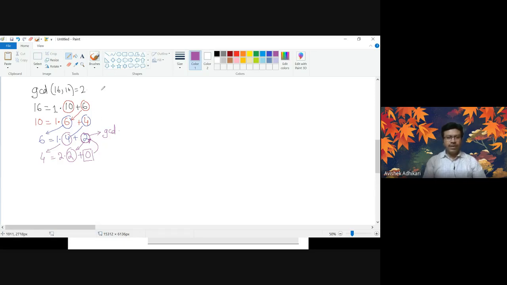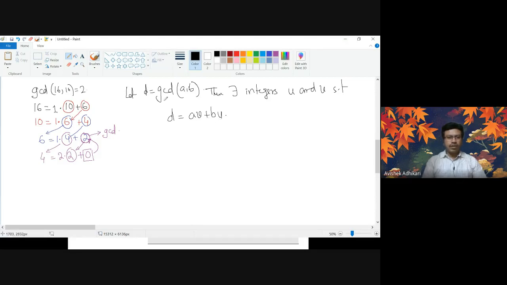So what do you mean by efficient? I will come into it very soon. Okay, but before that, let us have another very important result. It says that let D equal GCD of A, B, then there exist integers U and V such that D equal to AV plus BU.